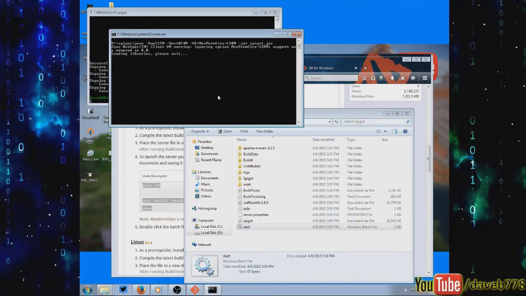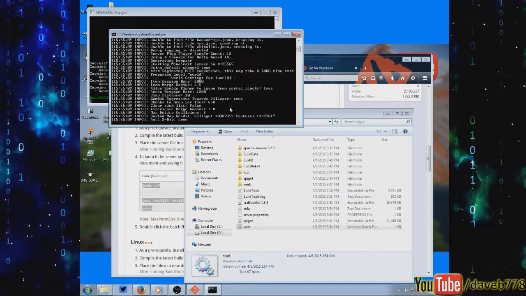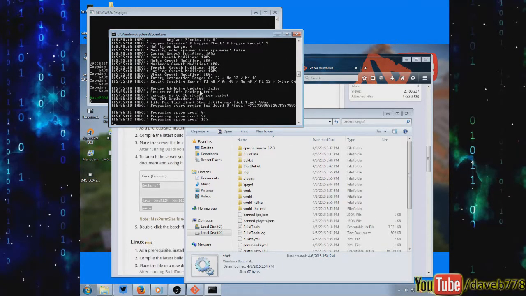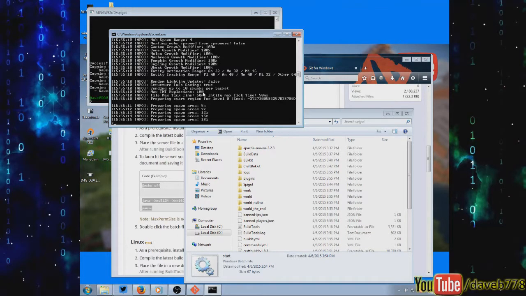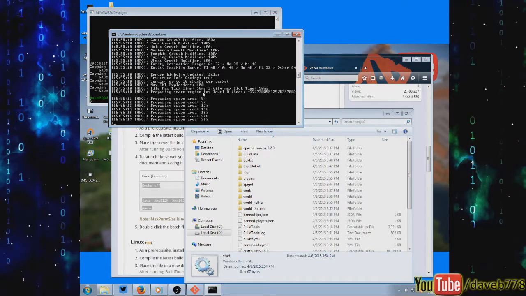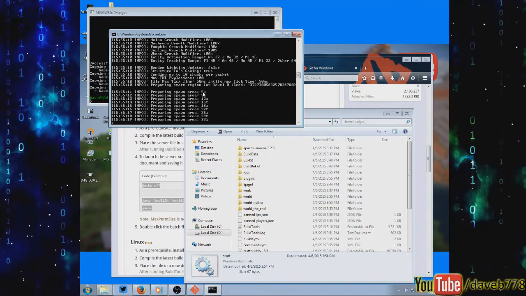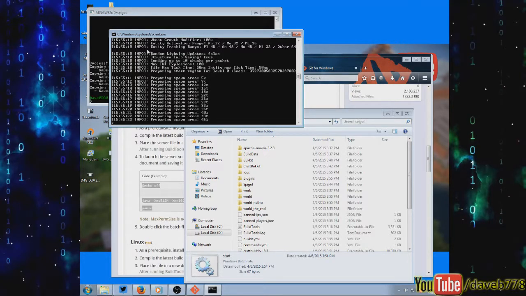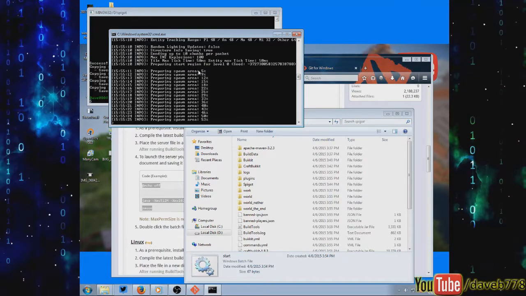Now yeah, there should be more than enough to get you up and running. As far as plugins and compatibility go, like 99% of plugins that you can find on Bukkit's website will be compatible with Spigot because they're both in the same code base. There will be the occasional plugins that you'll find that aren't compatible, but hey, you've just got to find a workaround for it, I guess, or a different plugin that would serve the same purpose.